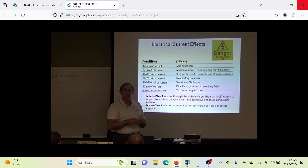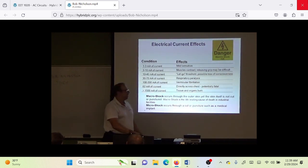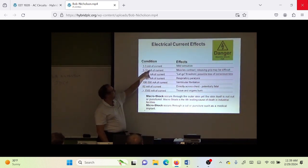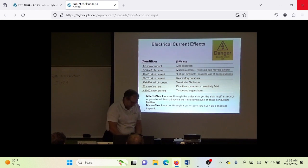You know about circuits. When you add up the resistance between my finger and that ground rod that's somewhere in the site, you add up all that resistance, that's current. So what happens is not much current's going to flow through my body. So when you felt a poke, you felt 1 to 10 one-thousandths of an amp actually passing through your body. All of the rest of it was taken up by the resistance. Now, if I would have touched this and I would be standing outside, I'd be dead. Because I would not have the carpet, the mat, the concrete. The closer I get to that ground rod, the worse this is going to get.